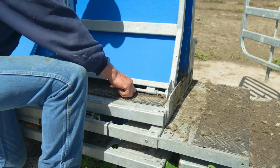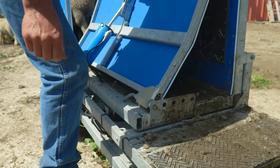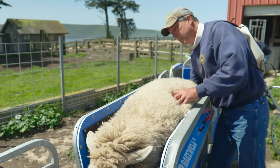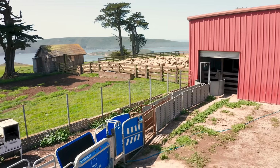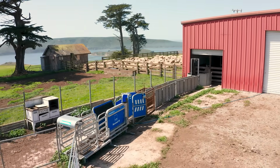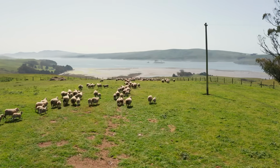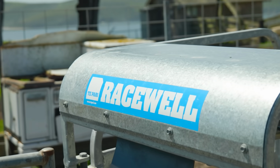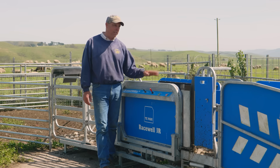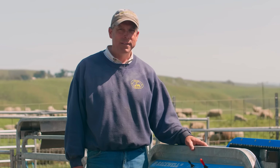We've had an issue, and sometimes widen our bottom floor a little bit when these ewes are full of wool. That can be a problem if you got your chute too narrow, because these ewes are maybe a little bit too well conditioned. The other thing I will say about this, I'm embarrassed that this sits outside, but we're on the coast where everything here rusts like crazy, and this machine's been here for 2 years and it still looks like the day we got it. The galvanizing and everything that's on this machine is incredible. There's not one thing here that even shows a speck of rust yet, and this country rusts really bad.